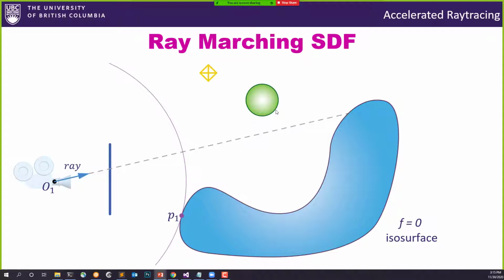Again, you get this by just getting the distance between these two functions. So once you have this, you know that there is absolutely no intersection in this area, in this radius, right? Or in this sphere, right? I mean, I'm showing this in 2D, but if this is 3D, this is obviously a sphere, right? So there's nothing in this sphere.